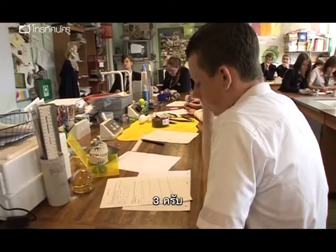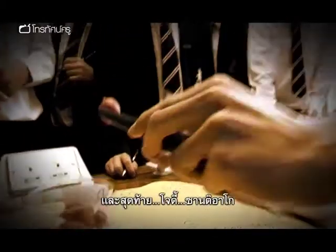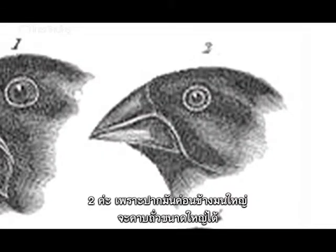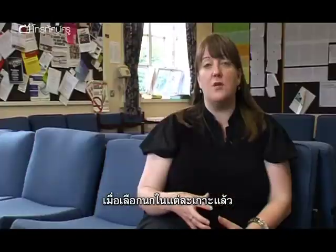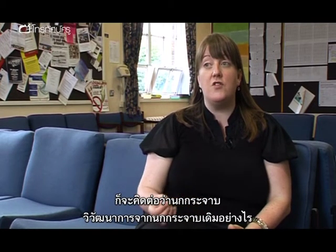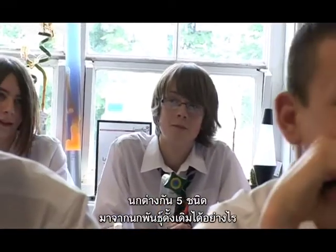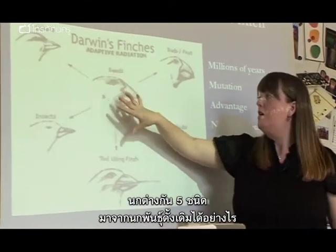Fernandina, put three. Why do you think that? It needs a medium beak so it can pick up the radish and stuff. And finally Jodie, Santiago. Two, because it's got quite a round beak but still quite big so that it can pick up the big nuts. Once they'd worked out what was on each island, they then had to work out how the finches came from one original finch. How could five different finches come from the original finch?